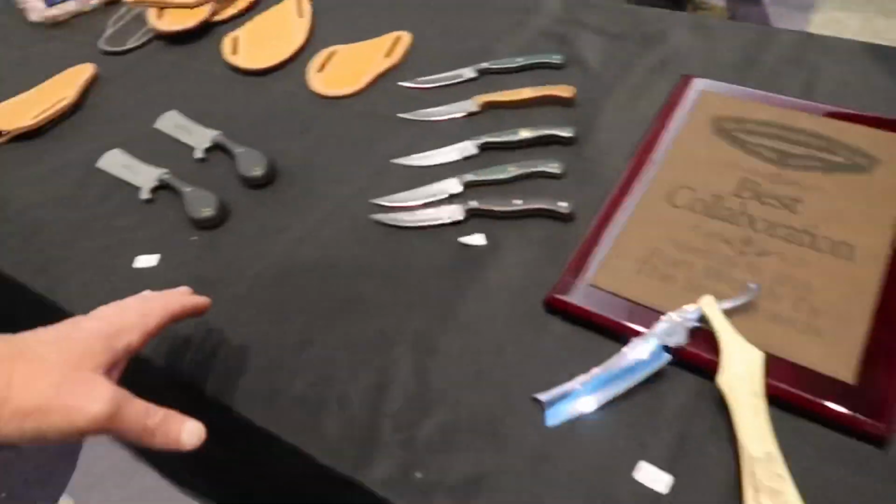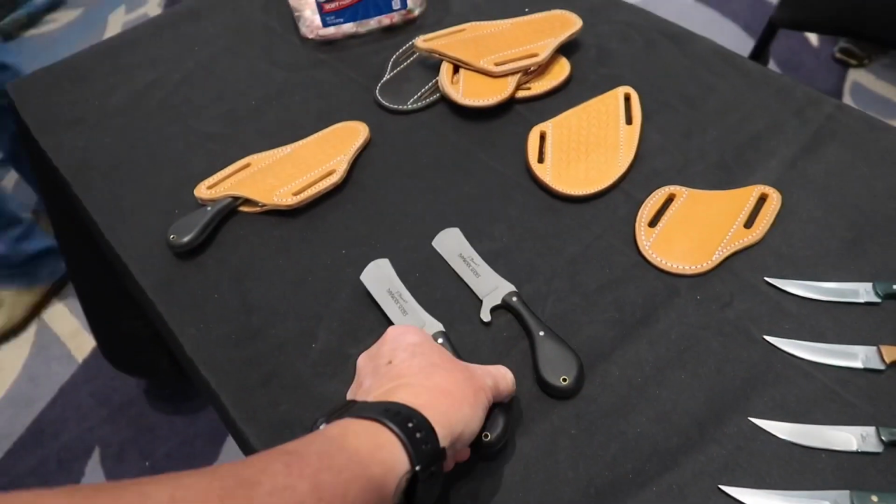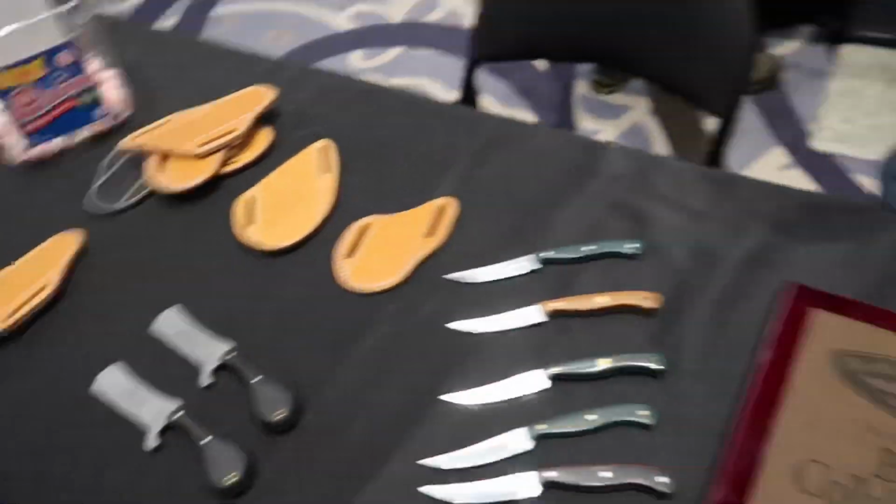Who we got here? Travis Payne. He's from over there, what'd you say, Dallas? North Dallas. North of Dallas. He's the one with these cool knives right here. I like that. And you said he was 2 years out on making those right there. Is this your first time to play the show? No, I've been here several years. So you know the deal then.